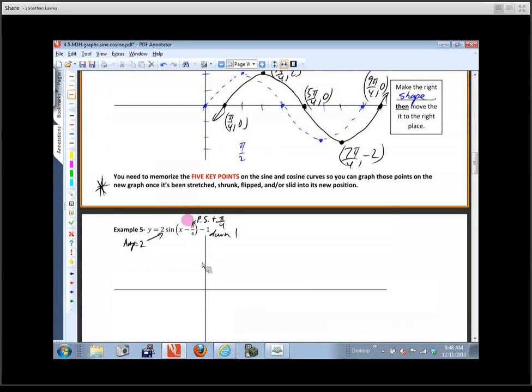How does this graph in example 5 compare to the graph in example 4? What's the only thing we need to do with this? We need to take each one of those 5 key points and slide it down 1. So what's the only thing that's going to change on these 5 key points in black? Okay, don't get too far ahead. Watch, please. It's going to take everything and bump it down 1 unit, right? It's going to slide it down 1 unit.